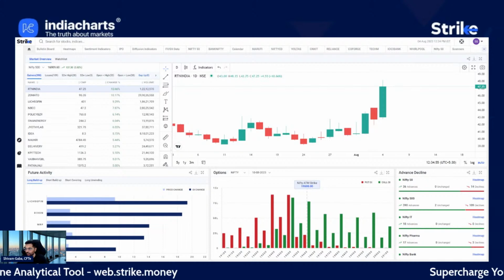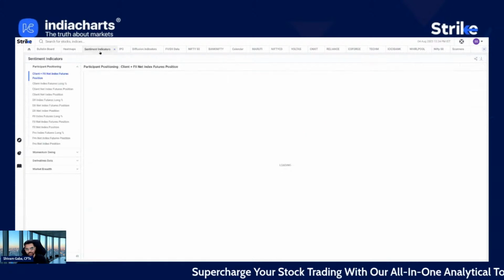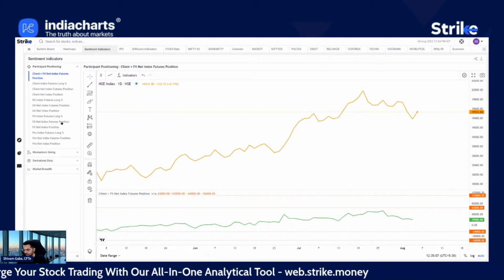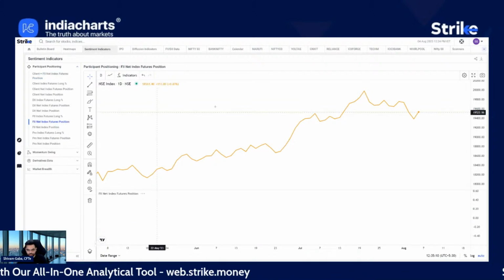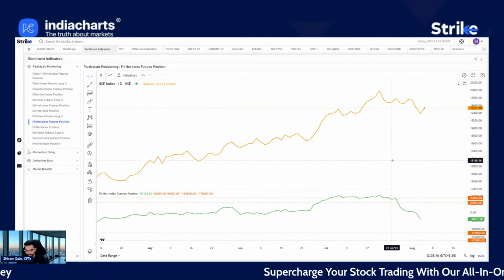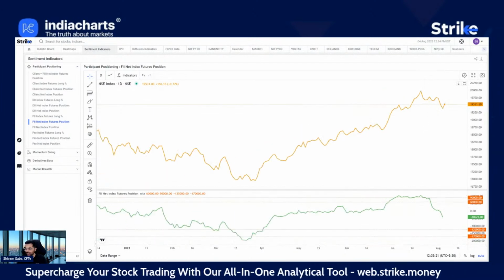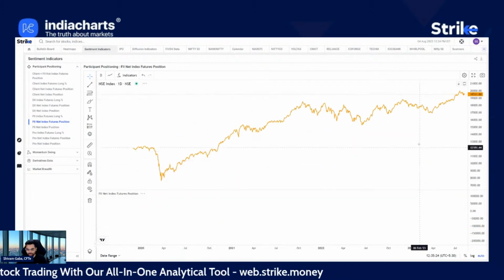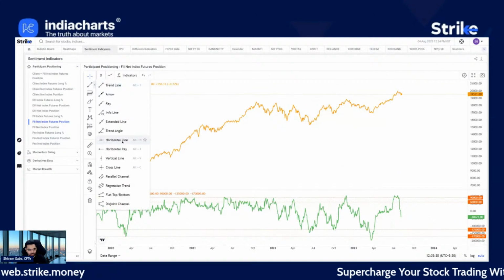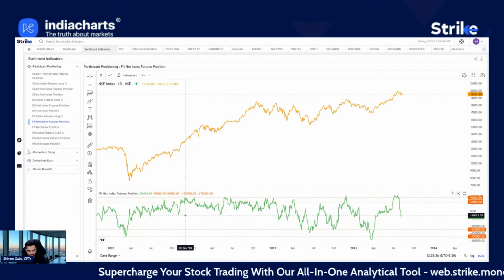Before moving forward to the technical setup, I would like to see the sentiment indicators and see if there's anything interesting to share. As we have been discussing FII net index futures positions for many days, we have now seen a decent amount of pullback in that, from around 84,000 positive in a few sessions, we are back to negative 40,000. So right now FIIs are net short in index futures, and all the long buildup that was there is now gone. In fact, now they are short. So I'll try to draw a horizontal line.